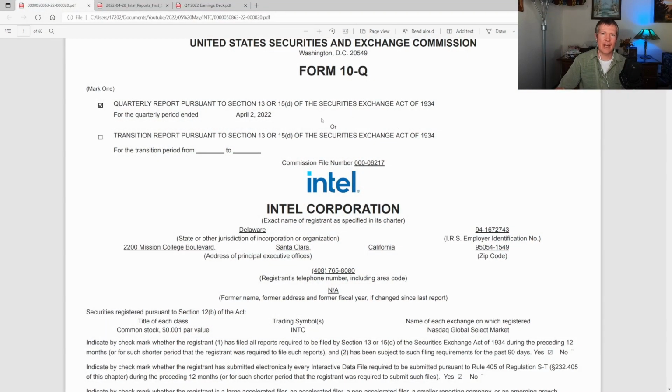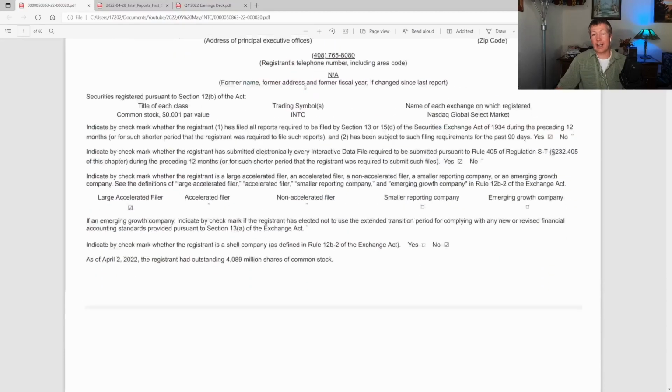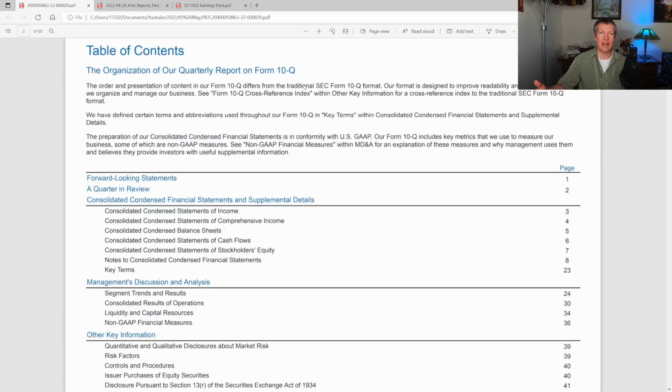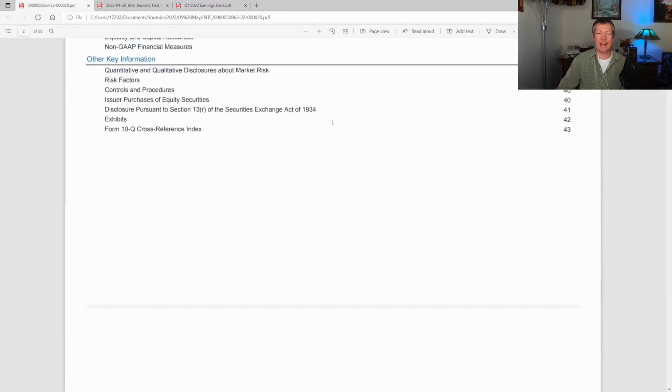All right, so first let's take a look at their 10Q. If you're wondering what a 10Q is, this is what public companies have to file. If they're on the American Stock Exchange, this is something the SEC requires them to do. So the 10Q is just for the quarterly report. If you see a 10K, that is their annual report. And I've got to say, Intel does a fantastic job, probably the best I've seen of any company as far as their 10Q and their 10K go. All companies have to put certain information into their annual and quarterly reports, but the way Intel formats things, and the information they give shareholders or potential shareholders, is well above the expectations of the SEC and a lot of what I see. So they do a fantastic job with that.